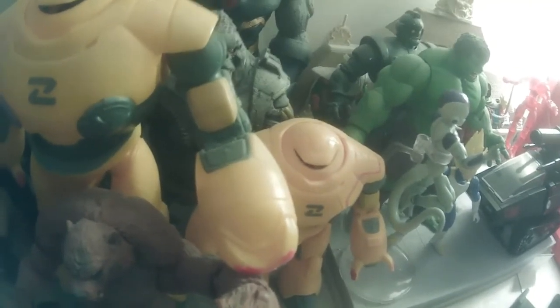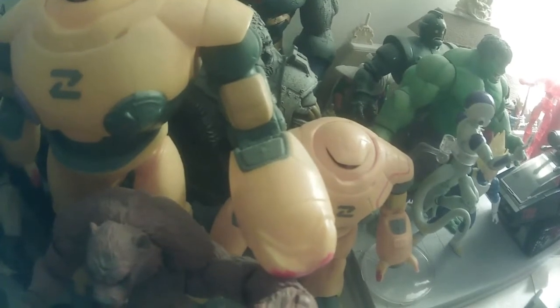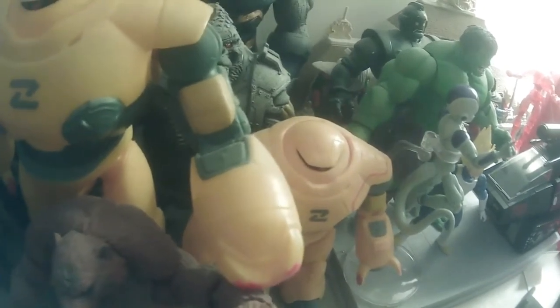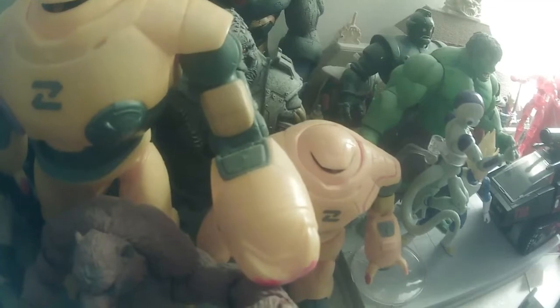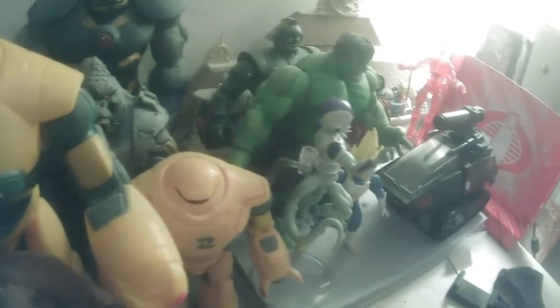Yes, you got two. You got, what is it? Two more crates, and then about 30 boxed up figs sitting in there. So, whole collection. That's a nice backdrop for the Cobra. Hiss, Transformer hiss tank that's not supposed to be here.